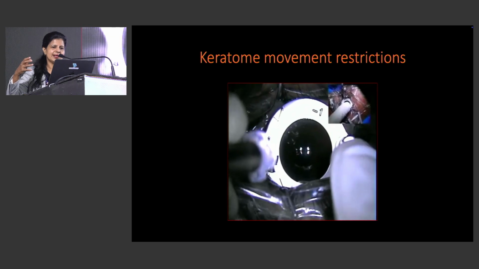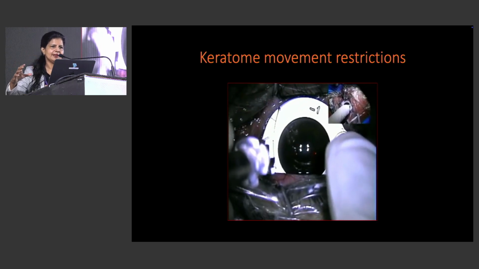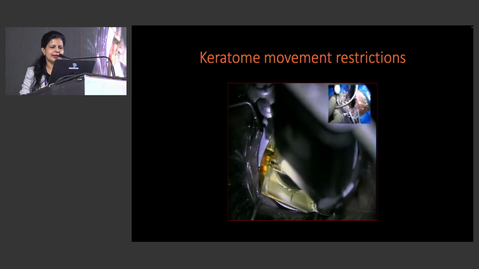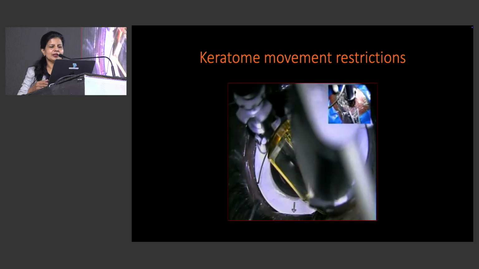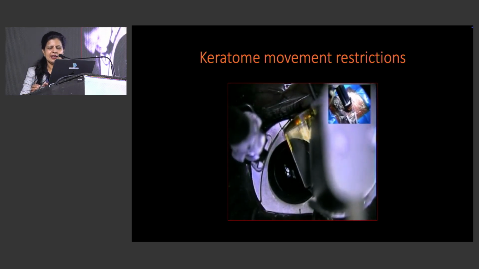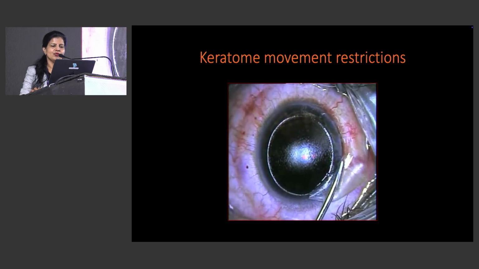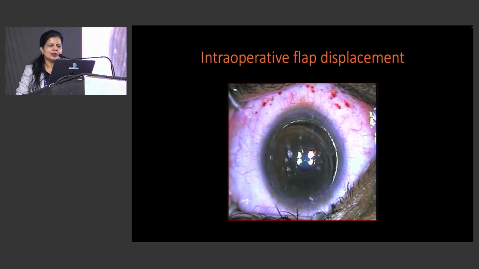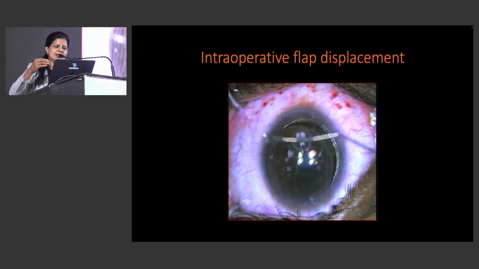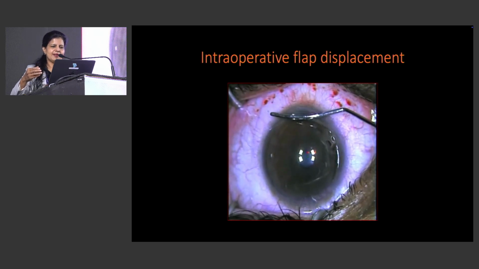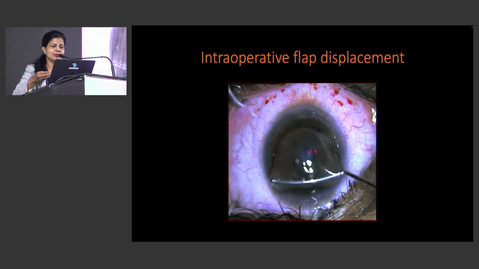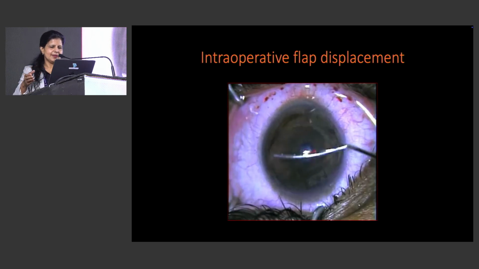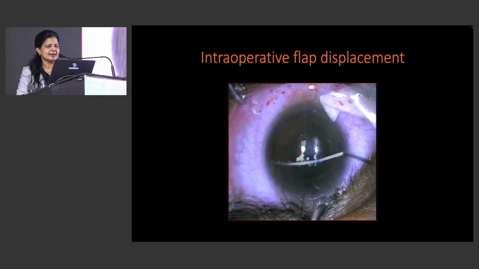So what we do for that is open the eye very well whenever there's an applanation or a motor needs to run in the eye, or pressure needs to be applied, so that the movement of the keratome is free. The ring should also be placed very well inside the speculum. Now, this is what happens when you have done the procedure, repositioned the flap, and then as you're taking out the speculum, there could be slight movement of the flap. So you need to float the flap again and then put it back and then dry the surface as usual.